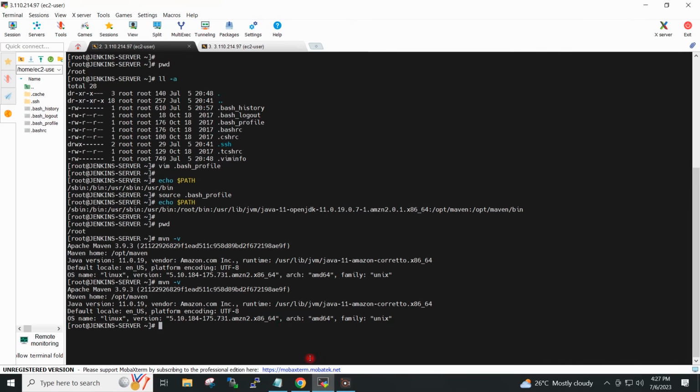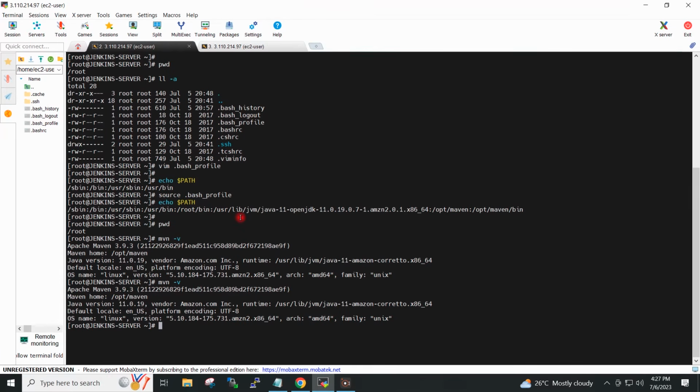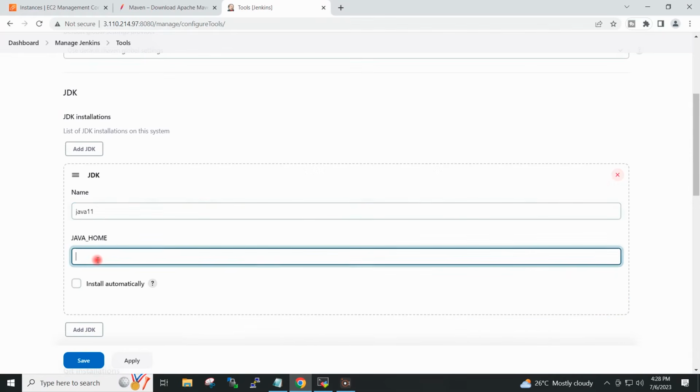So this is the home path for the Java, /usr/lib/jvm/java. This is the actual path, and the same we have given in the .bash_profile also. So I will give the path here.